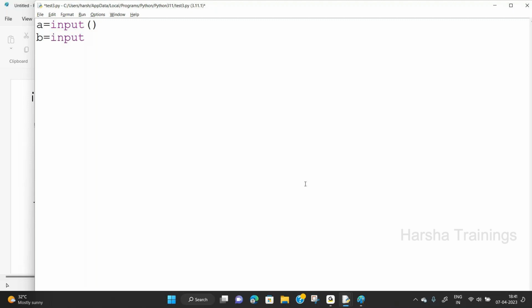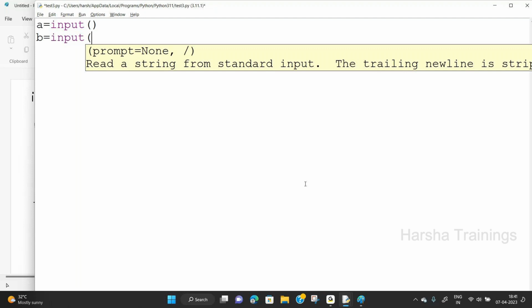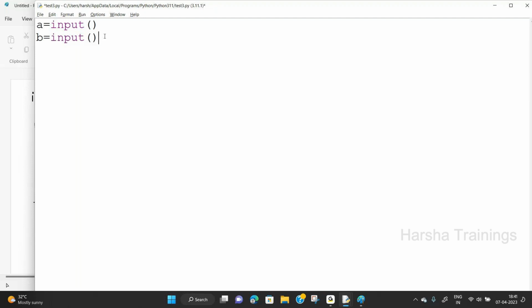If you want to write a program, the first step is you need to provide the input. You have to know how we provide the input. So, A is equal to input(). Whenever this statement is executed, what happens? The system asks the user, please enter one value. Whatever value we enter is stored in A.